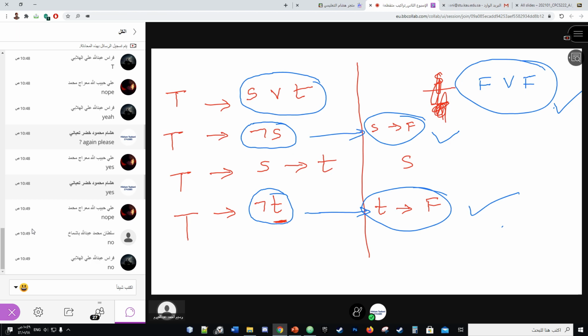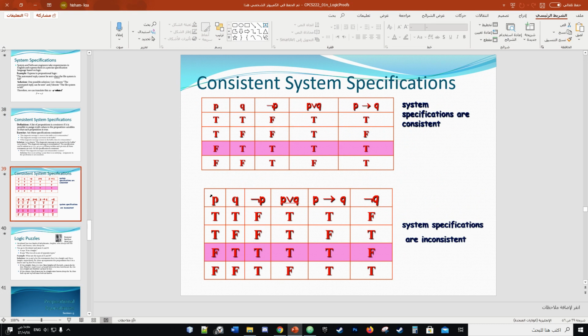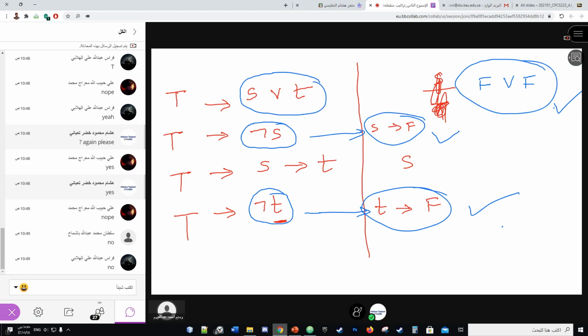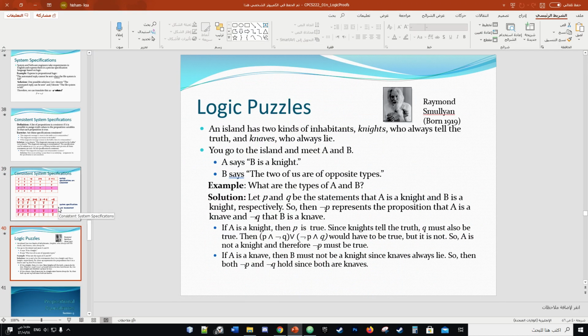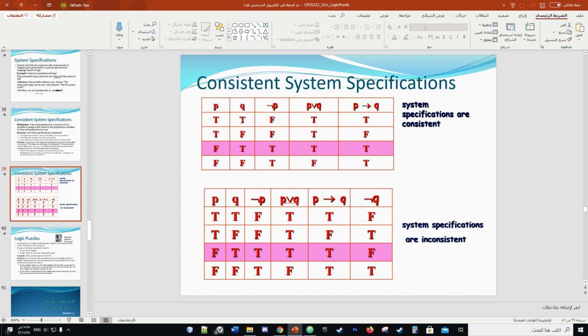So you go back to the customer and say there's something wrong. He'll say, how? My English statements are correct. You say, no, I converted it into propositional logic and I can clearly understand that there is some confusion. You're saying S is false, you're saying T is false, but you're saying S or T is true. So there is some problem. And then he will go back to his English statement and say, oh, yeah, I had made a mistake.